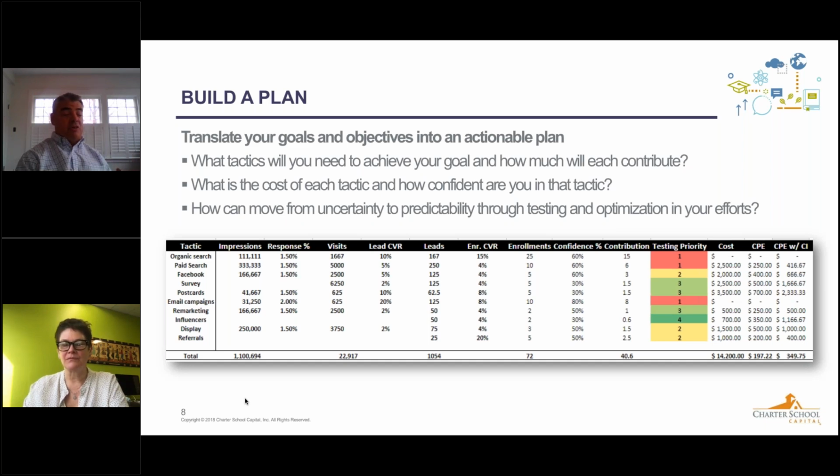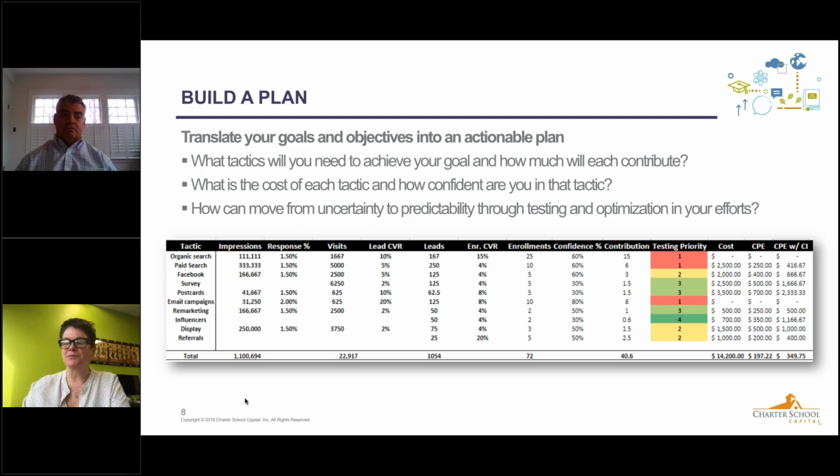And it's really about moving from uncertainty to predictability in your marketing efforts. That's such an important thing to understand, to get to a place where it's predictable, because that just reduces everyone's anxiety around marketing. It reduces their anxiety around enrollments. Obviously, budgets are really dependent on how many students you bring in. It just has multiple effects. And so what can you do to get from uncertainty to predictability through your marketing? And that really is based in this plan and looking at the indicators and being able to make adjustments. And so I highly encourage, regardless of, again, every organization to go establish this long-term plan with different tactics and be prepared to make changes as you go through the enrollment season.